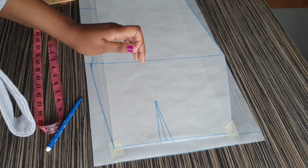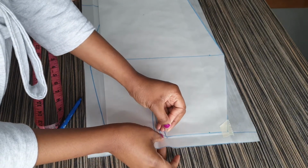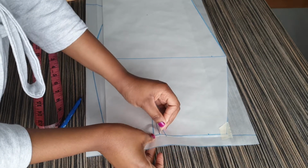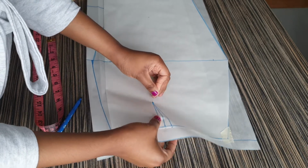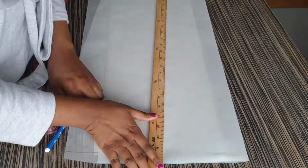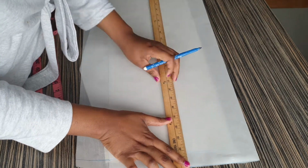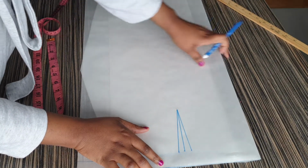I am going to go back to the dart and I'm just going to pierce holes with a pin where my dart starts from and where it ends. I'm just going to turn this over and mark my dart. So this is my dart for the back part of my skirt.